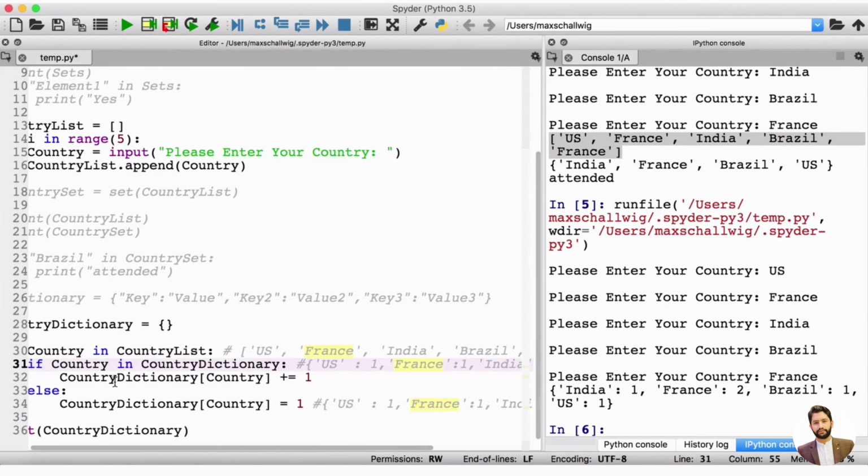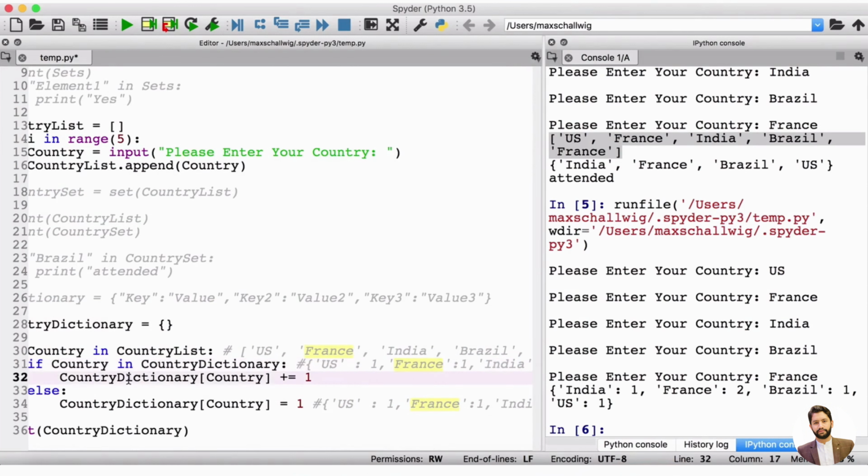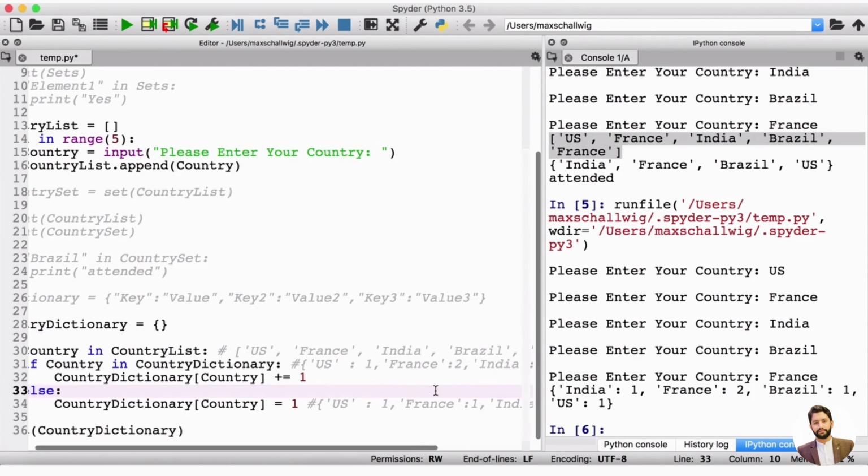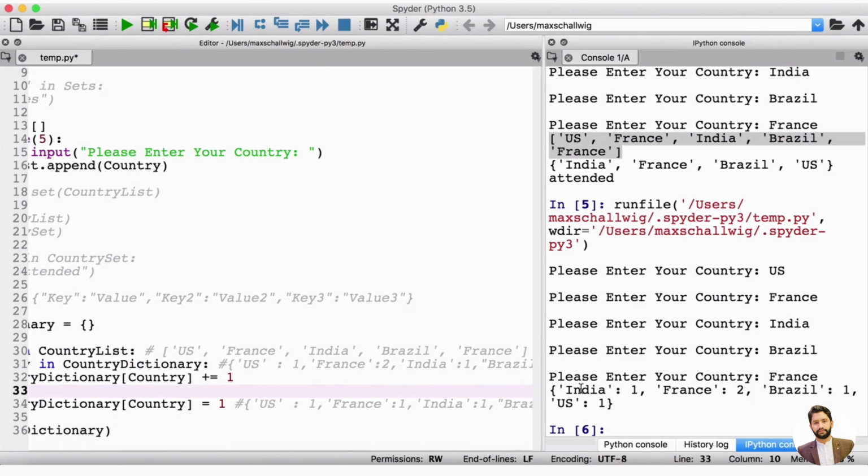So now we enter this, and we do country dictionary and the France key, and now what we're going to do is add 1 to France. So we access our key, and we add 1 to it. So it's 1 plus 1, and so now France is 2. And this is exactly what we see here.